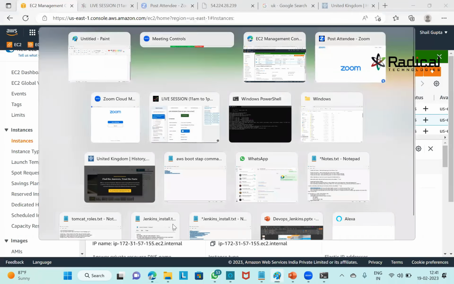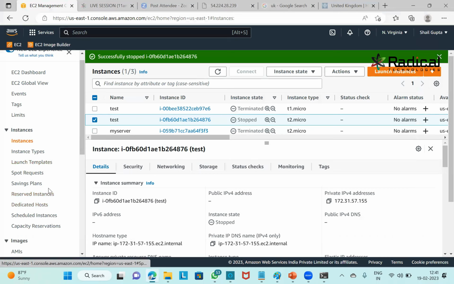You see here, on demand, spot, reserve, dedicated. Can you see that? Spot, reserve, dedicated. But don't try to book the reserve or dedicated. Dedicated will have a cost. Reserve, once you take it, you cannot revert back. You have to sell it in the market. What is the market? I will tell you later.